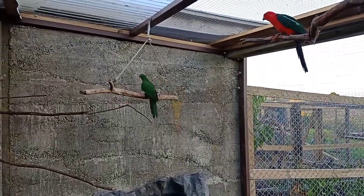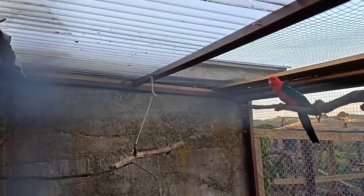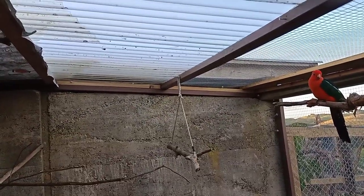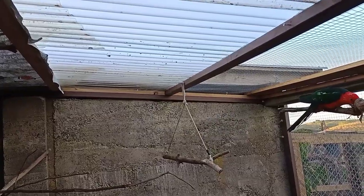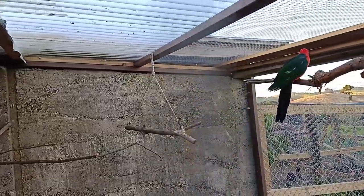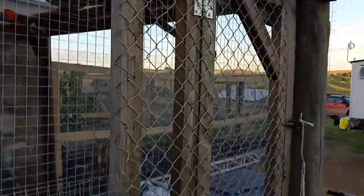And there we go. Now we can have both of them in the frame. So that's $136. So I'm sitting at about $280 right now. I paid $20 for the screws, and the rest was just used from stuff we have lying around at home. So yeah, the whole aviary cost me pretty much exactly $300. Even this door here is a door that we just took off an old chicken coop that my brother had made a long time ago, and so that was completely free as well.